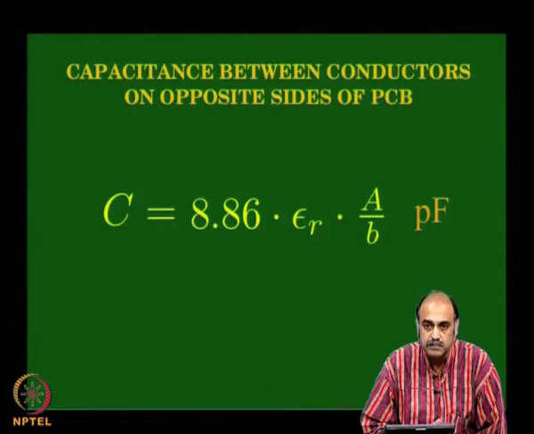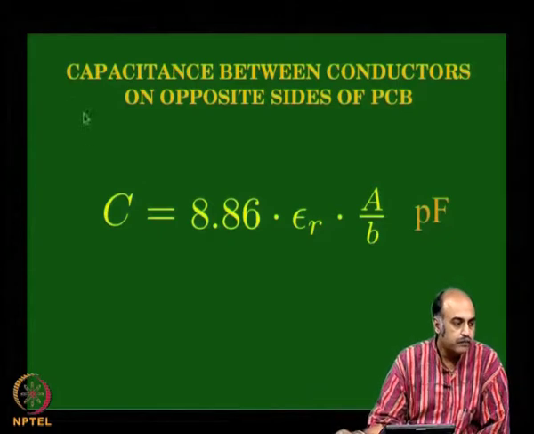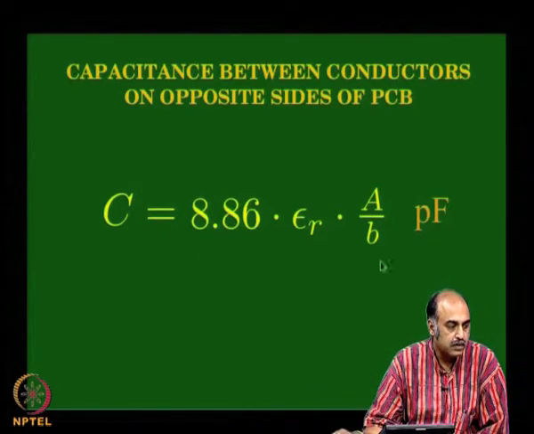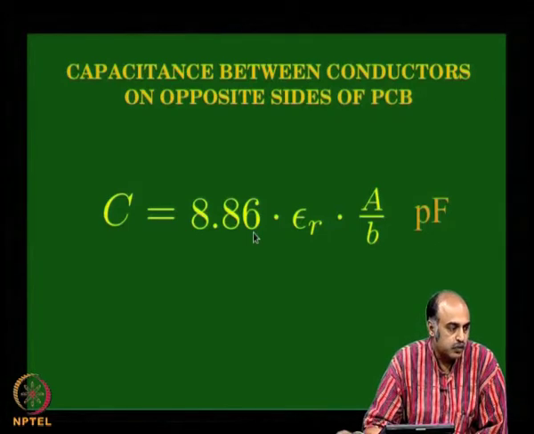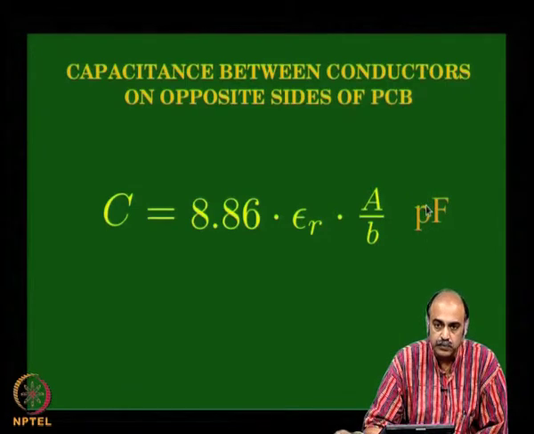The capacitance here is expressed in pF. You see here that there is a constant multiplication factor, 8.86 into epsilon r. This is actually epsilon naught into epsilon r. Epsilon naught is the absolute dielectric constant, absolute permittivity, which is around 8.854 into 10 power minus 12. Now, the 10 power minus 12 portion is taken out here, and the capacitance is expressed in pF. You have epsilon r, which is the relative dielectric constant, which varies from material to material. You will have to find it from the science tables or the manufacturer's data sheet.